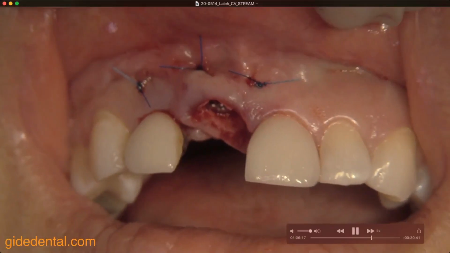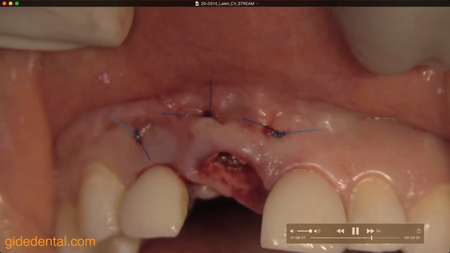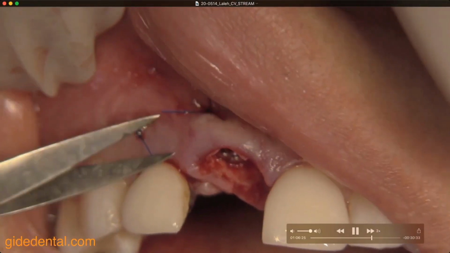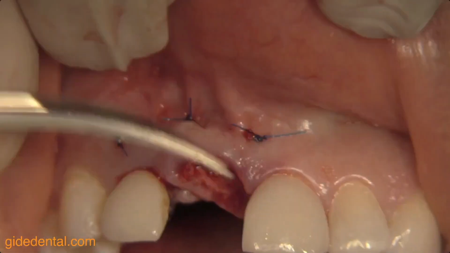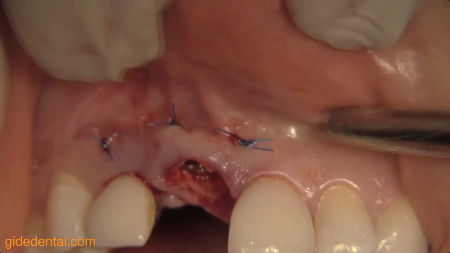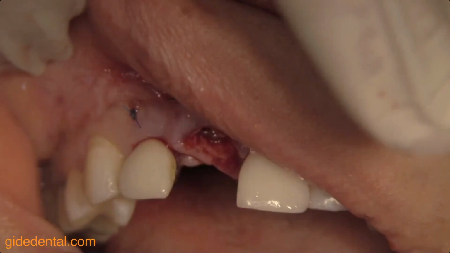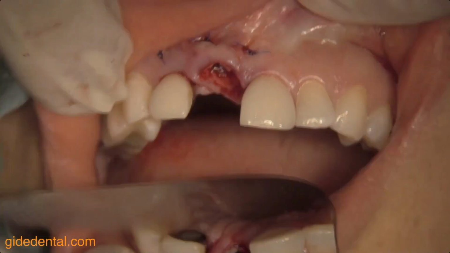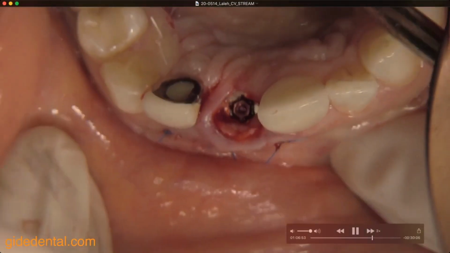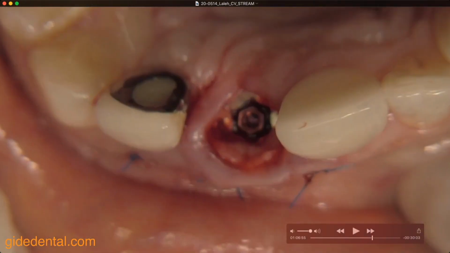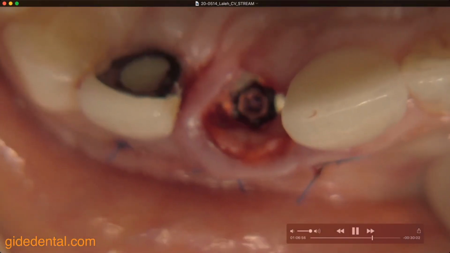Good bleeding internally, so that's good for the healing. Nice visual here of the 3 sutures. And here's the visual. You can see how stable this is in this particular site.